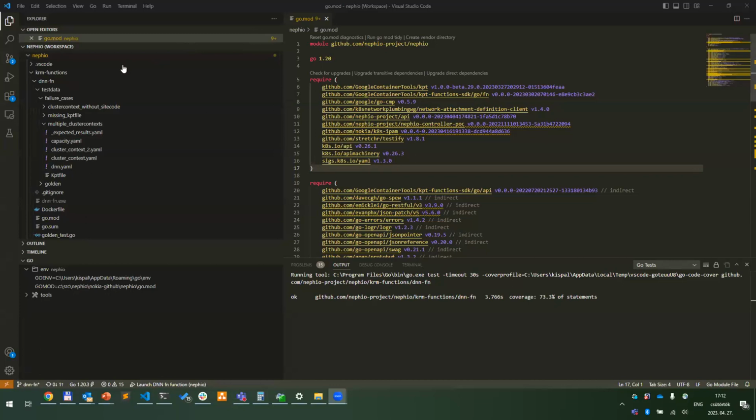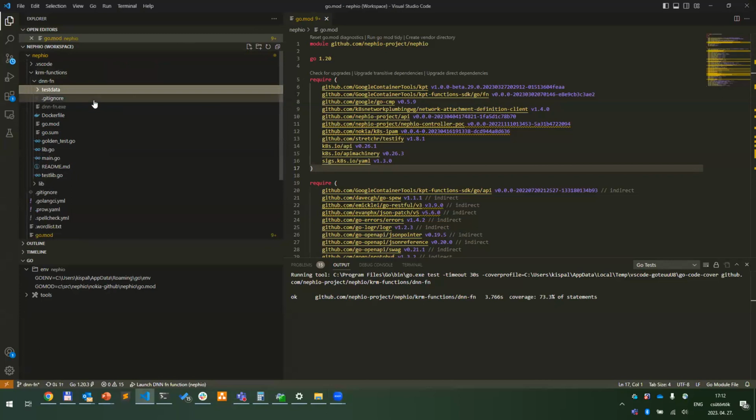To be honest, I didn't prepare any slides, but I will quickly show you how I tested my DNN function and what I used for that. I'm writing one particular KRM function. It has its own directory in the repo under KRM function, the DNNFN directory.